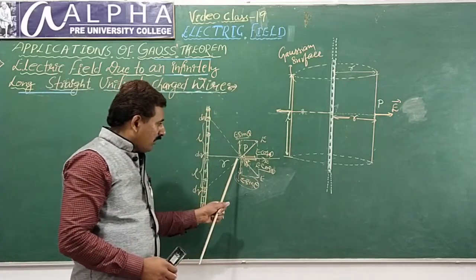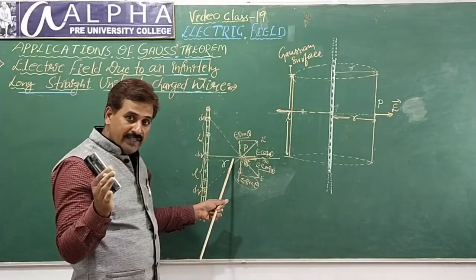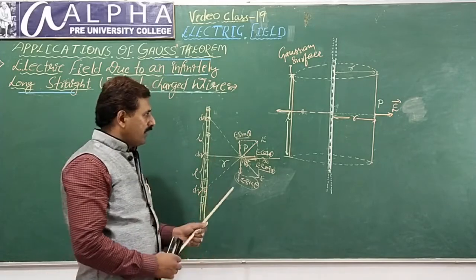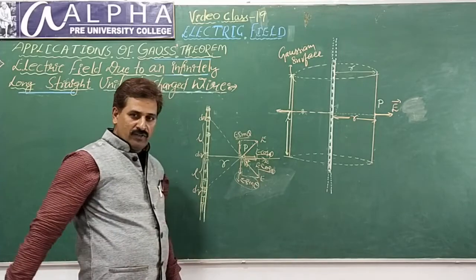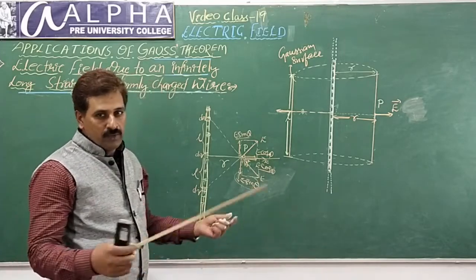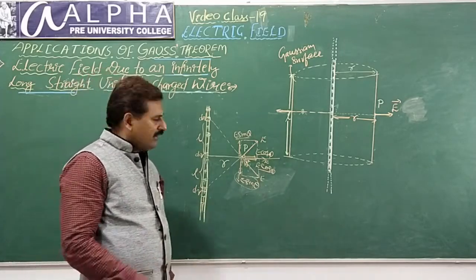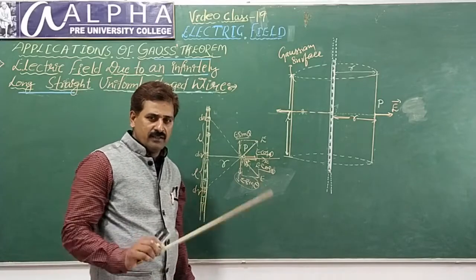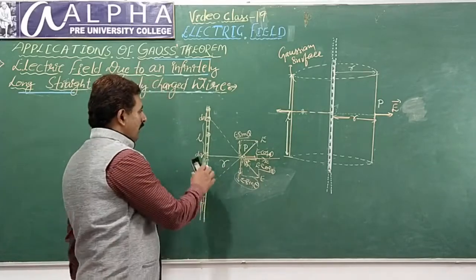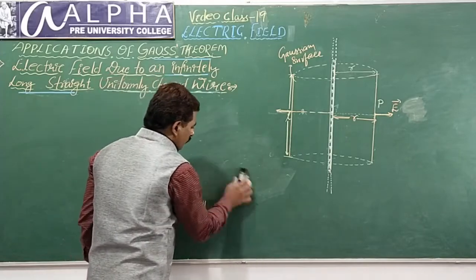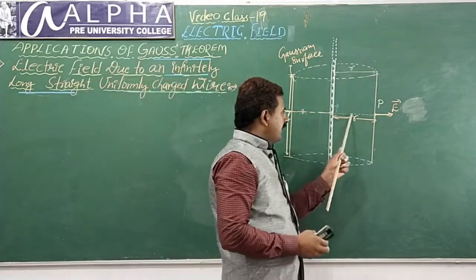All these things you need not write in the exam. Only write the diagram, write the expression for flux. I will show you. Then you will use Gauss theorem, simplify, you will reach the expression. That's it. But you need to know all these things. Very, very important. Now I will rub this. Now you understood, students, why field is radially outwards.